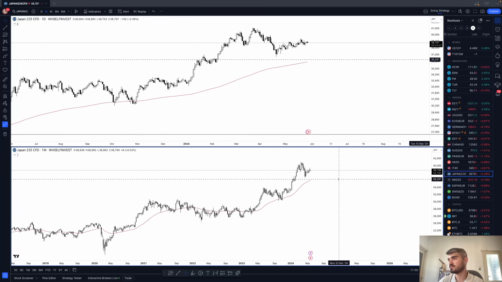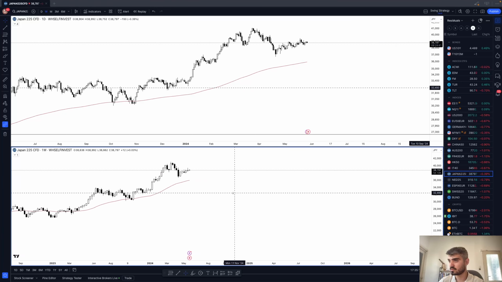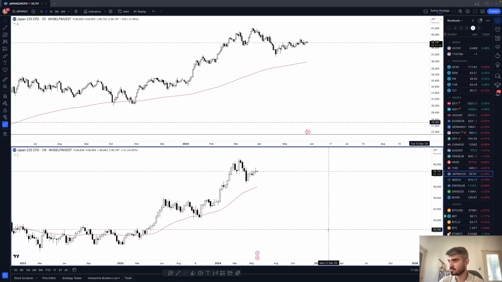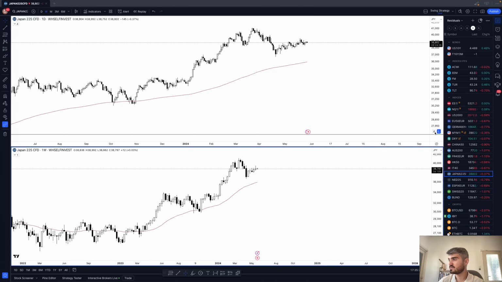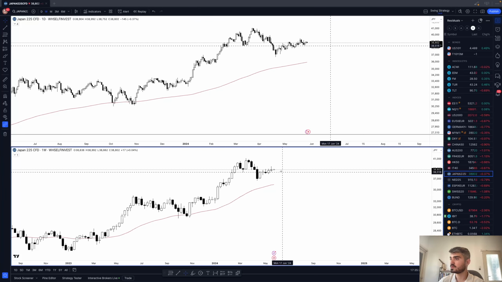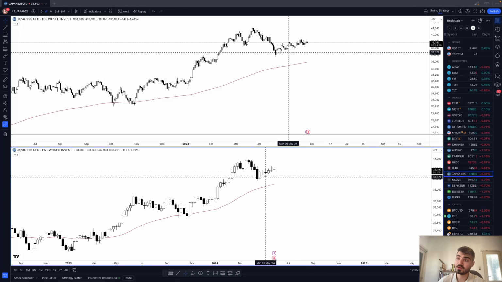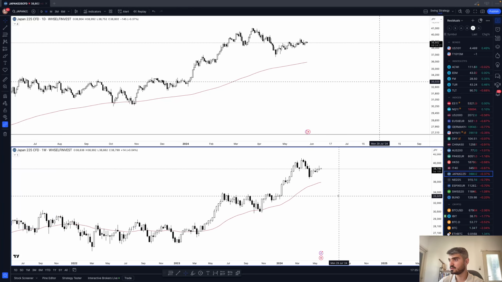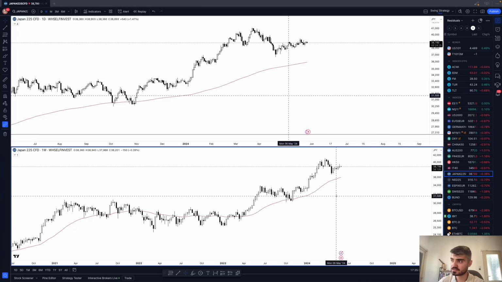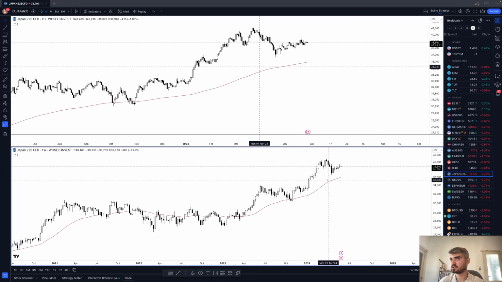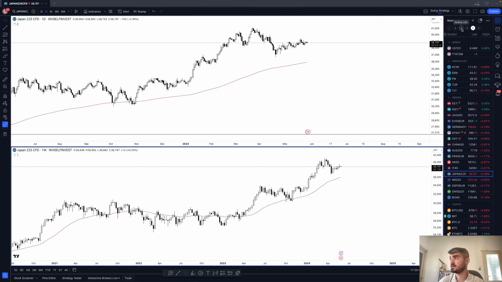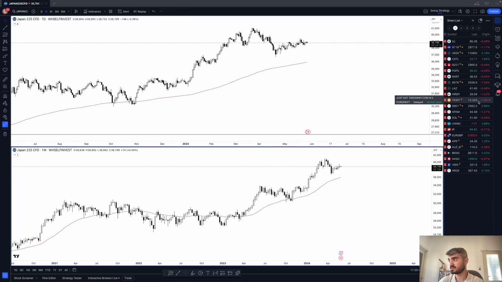We might be forming here a lower low. Okay, let's look at the weekly a bit closer. Maybe forming a lower low, maybe a cup and handle, maybe a descending triangle, or maybe we'll continue higher. But we are seeing some weakness in the Japanese stock index, the Nikkei. So it's also one of the things that adds reliability to short Japanese stocks.